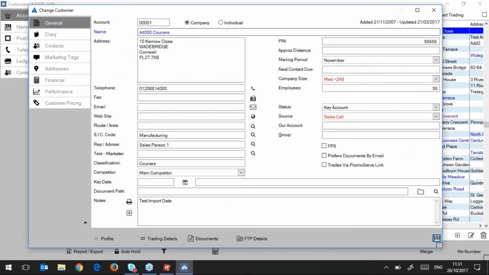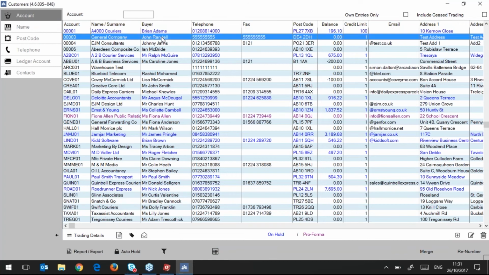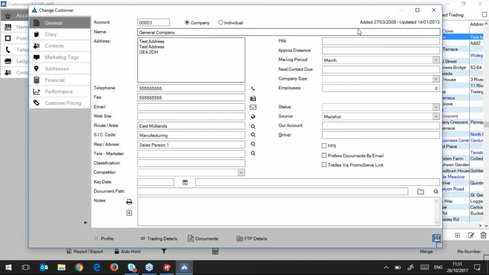We have done this throughout the whole system. So, for example, from within the customer database, again, we have all new icons. We've cleaned everything up for you, so it should be nice and easy for you to use. We have also added in a few new features, which we will be sending out all of the help guides for this week, and we can go through each of those.